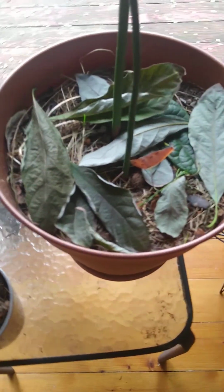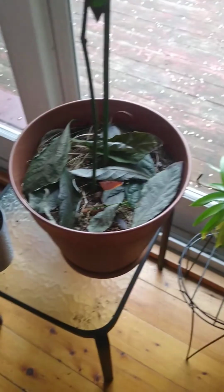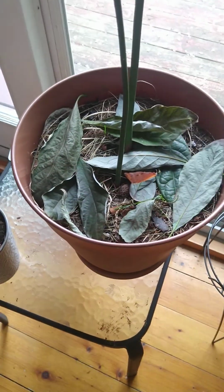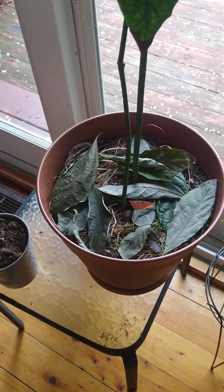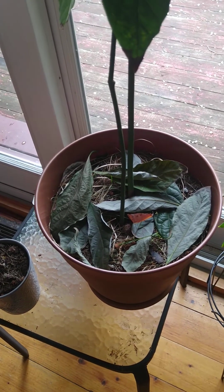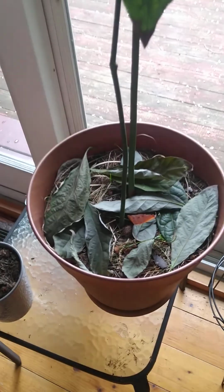And you can see these leaves under here, and you're probably wondering why those are there. But this is what I would call leaf litter, just little piles of leaves. They have several benefits. One, they help retain moisture, and outdoors, they help prevent runoff. And two, they supply nutrients.